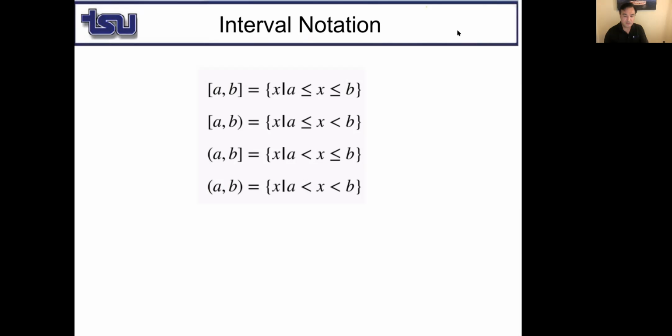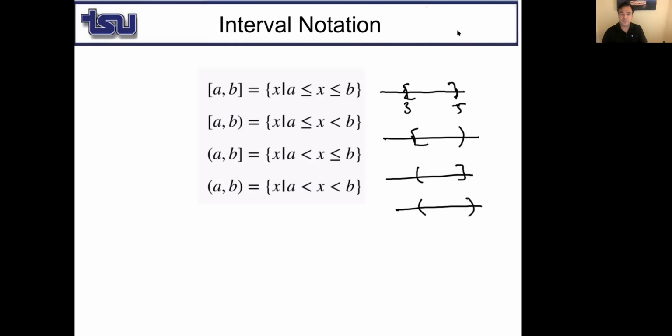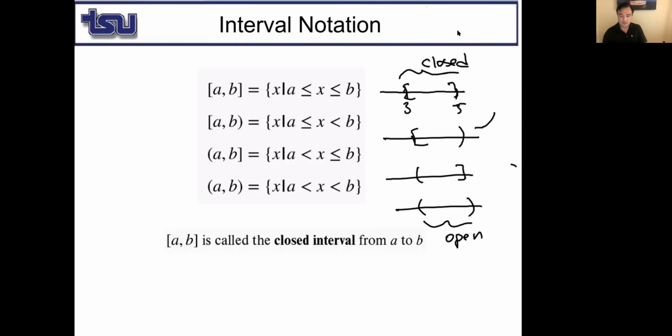So for example, here, this one was 3 and 5 inclusive of 3 and 5. Here, 3 is included, 5 is excluded. Here, 3 is excluded and 5 is included. Here, both of them are what? Excluded. By the way, this is a closed interval and this is an open interval, and this is neither closed nor open, okay? Okay, so that's what it is.